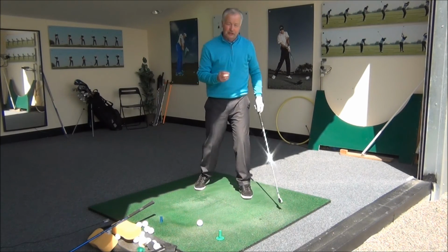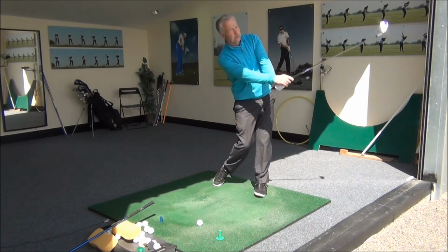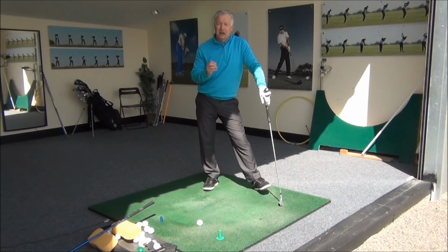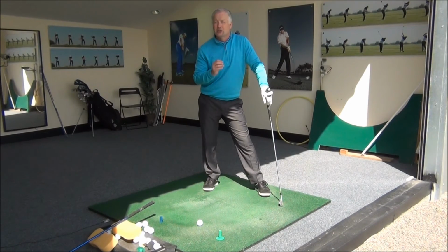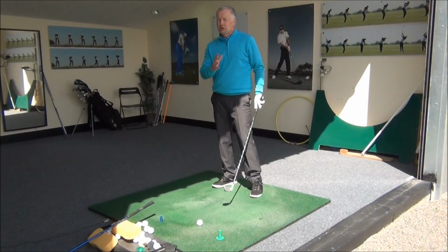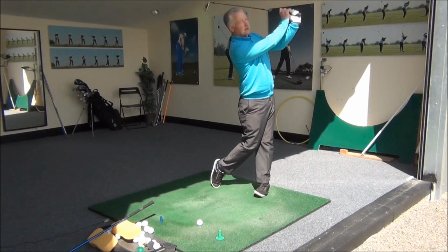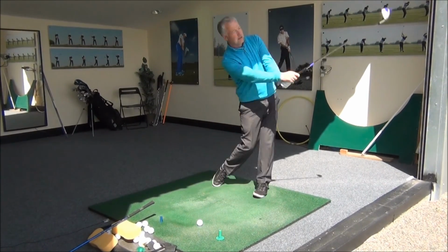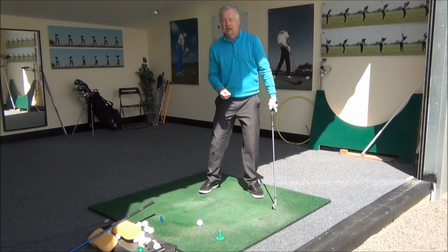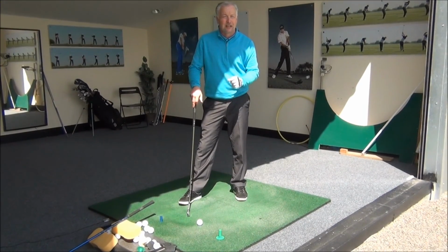Getting back to our original question of consistency. If you cannot start, swing back and swing through and hold your finish in balance, you aren't going to be consistent, I'm afraid. If you can't make two swings that finish the same, you will not get the duplication necessary to be a good golfer. So watch a good golfer practice. Go to a tournament, go to the Open, go and watch the best players in the world practice. You will see that they are always balanced. And it looks like a robot. They're finishing in the same fashion each time. If you're falling over, losing your balance, I'm afraid your swing shape will be changing every time.